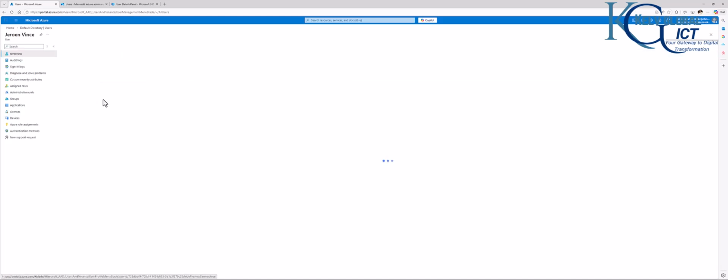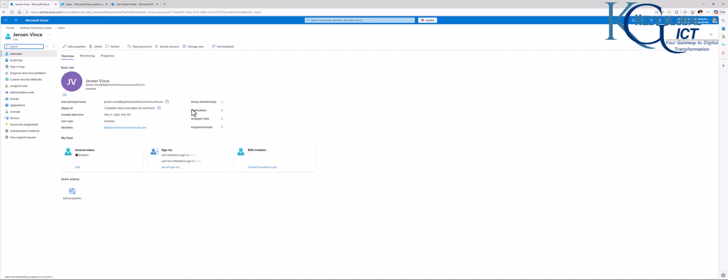And if I click on his account, here you can see we can actually reset his password from Azure. If I reset his password from Azure, his password is of course going to be reset back to the domain environment. So I have a kind of write back situation whereby the password is being written back to the local domain controller.